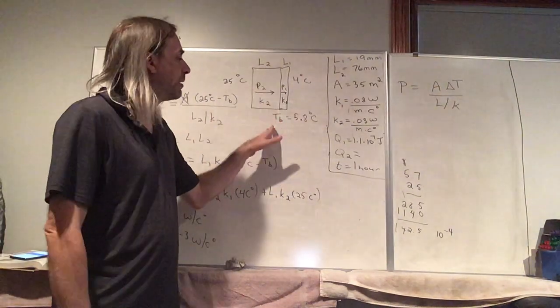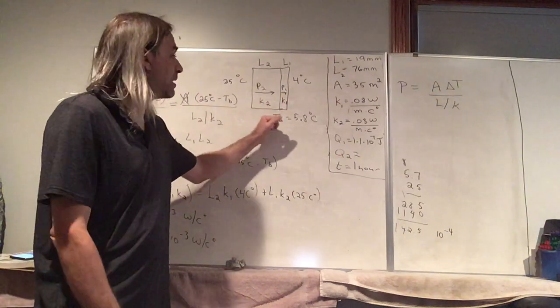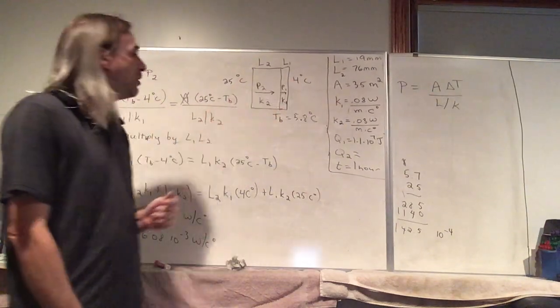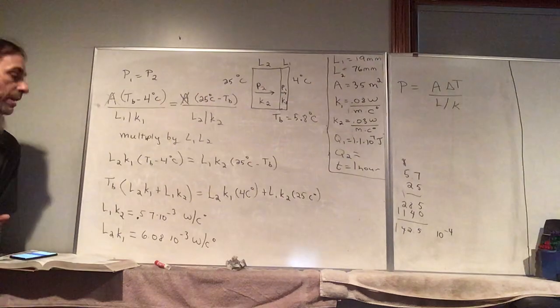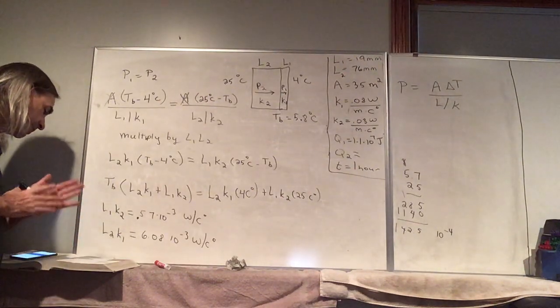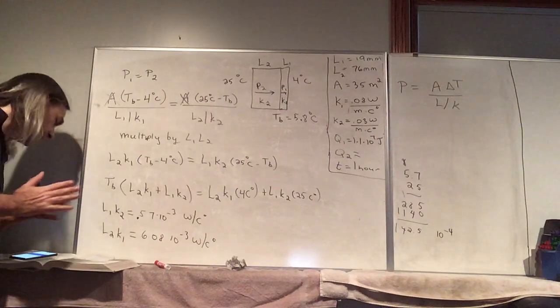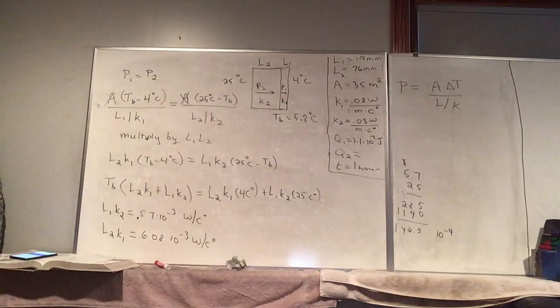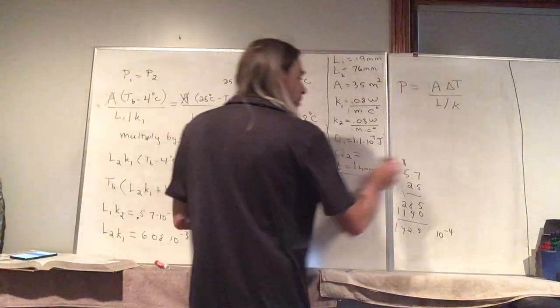I think it was 8 or something, which actually seems reasonable, but it has to be between 4 and 25 degrees Celsius. You want to check those limits to make sure that it makes sense. But it should be 5.8 degrees Celsius for that boundary temperature. Okay. Getting all that is a lot of work, and we're going to see there's actually a better way to do it.